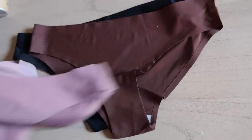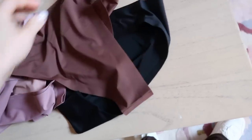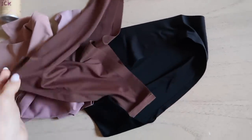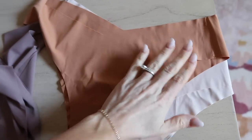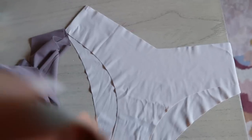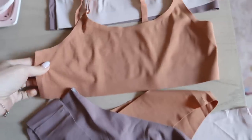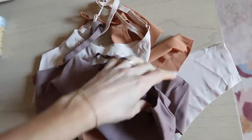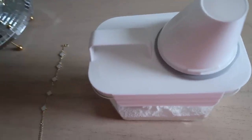I absolutely love getting underwear from Temu. I got this pack of six seamless bikini-style undies. Since I'm pregnant I'd rather have more full coverage. I also got this underwear set — I like that these are a little more high rise with a V at the front. It comes with three panties and three matching bralettes. These look so comfortable — I'm so excited to wear these, especially for the weekly maternity polaroids I've been taking.